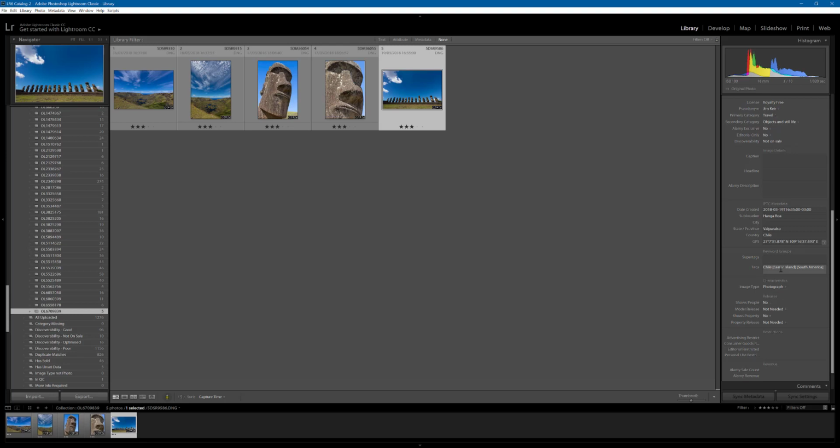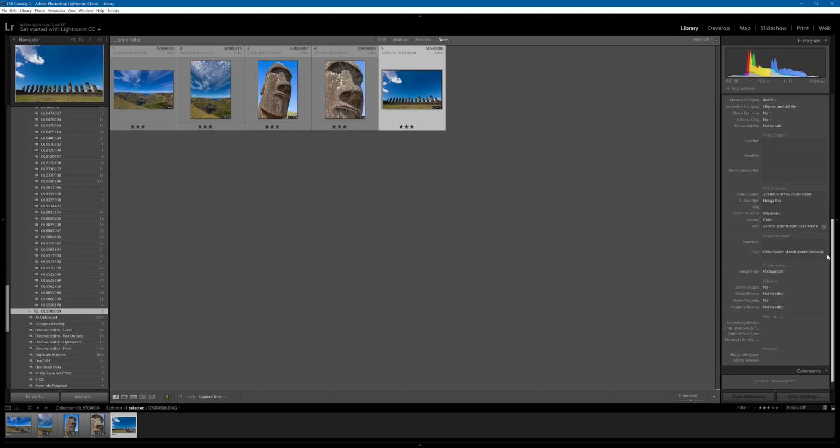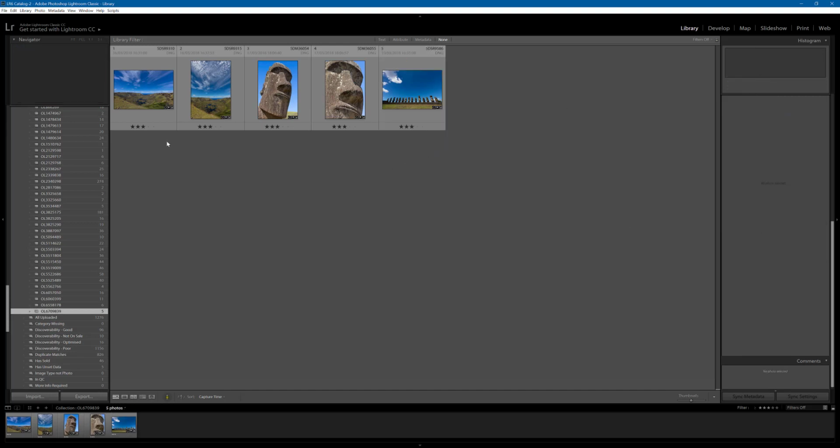Those were the ones that were embedded in the JPEG when that was uploaded to Alamy, and they came from the keywords which I had already assigned inside Lightroom. Tags, as far as Alamy are concerned, are not as relevant to search as Supertags, so it would be nice to get those moved up there. Now if you are doing this online with Alamy, what you would need to do is take these keywords here, and you would then need to type them in to the Alamy website one photo at a time, and that frankly is a pain. So let's see what happens.